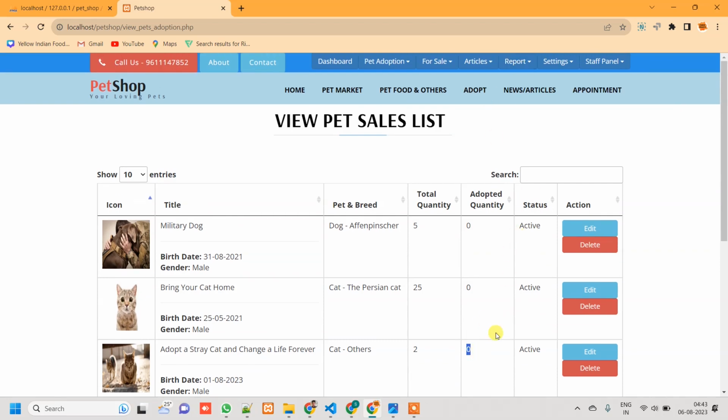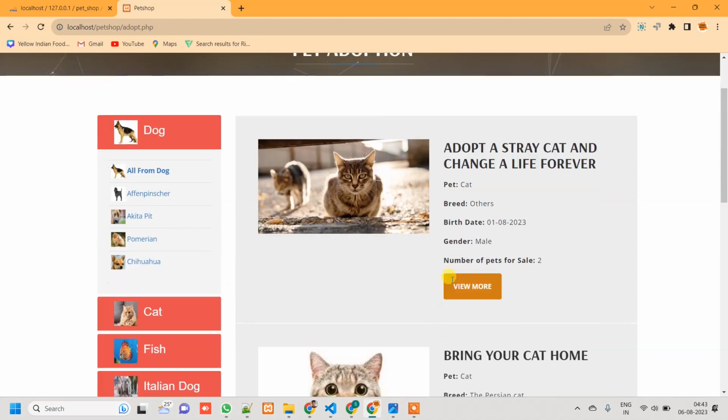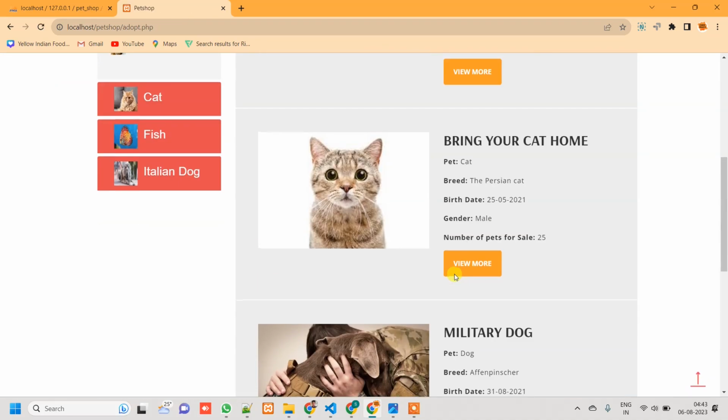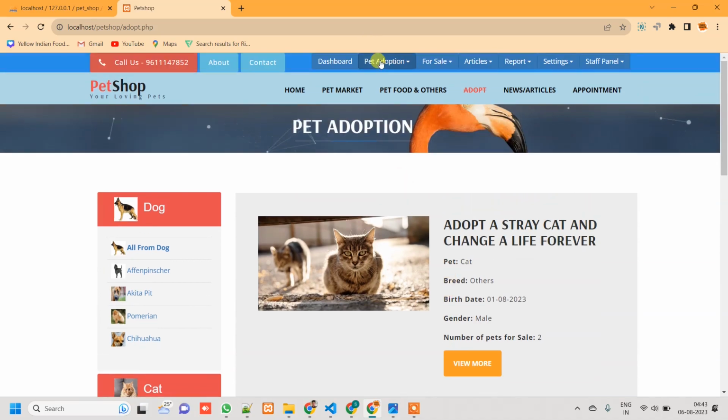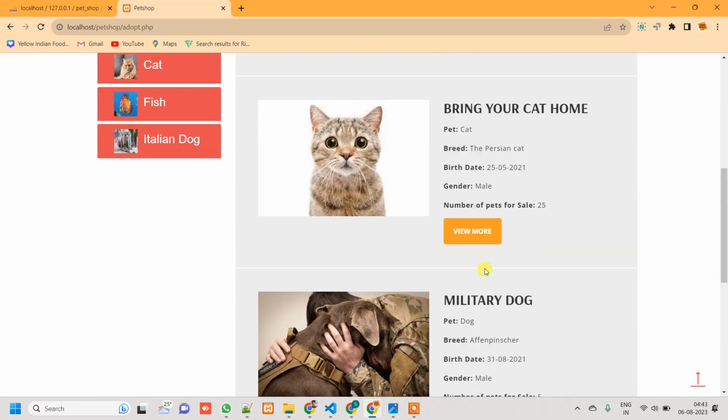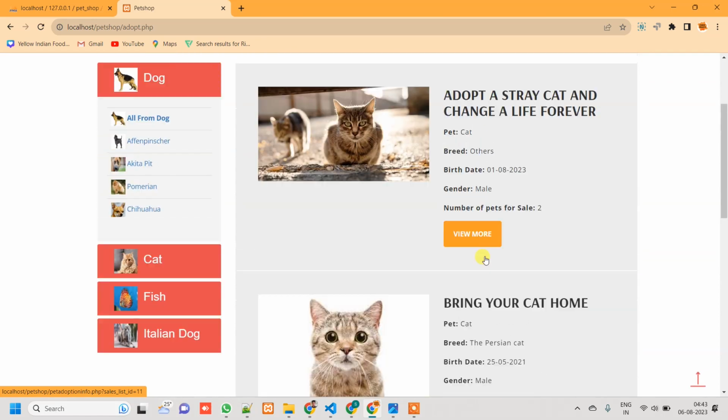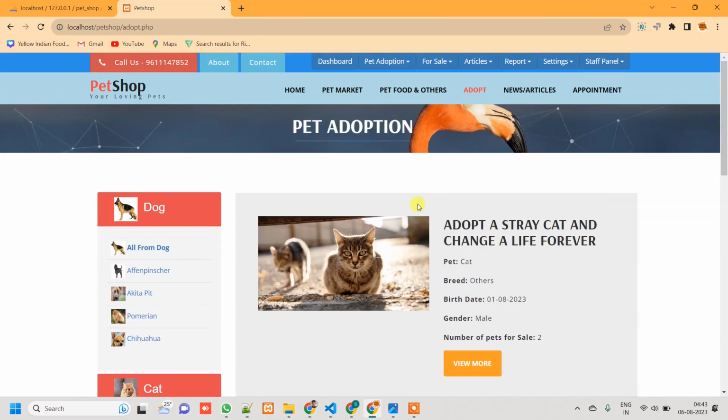This is also available to view for the public or the customers in Adopt. Here the customers can view the different pets that are available for adoption, and if they are interested, they can click on view more, view the details of the pets and adopt. So this is about pet adoption.